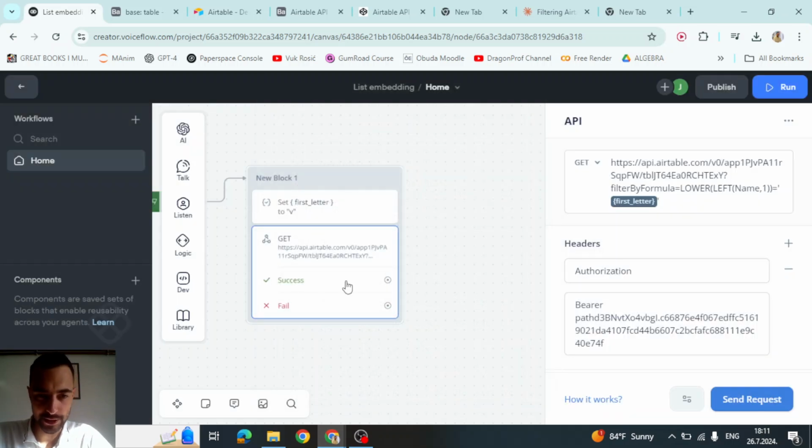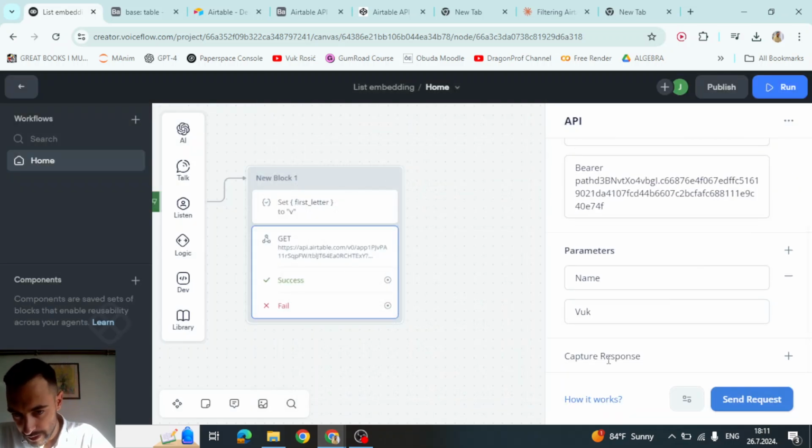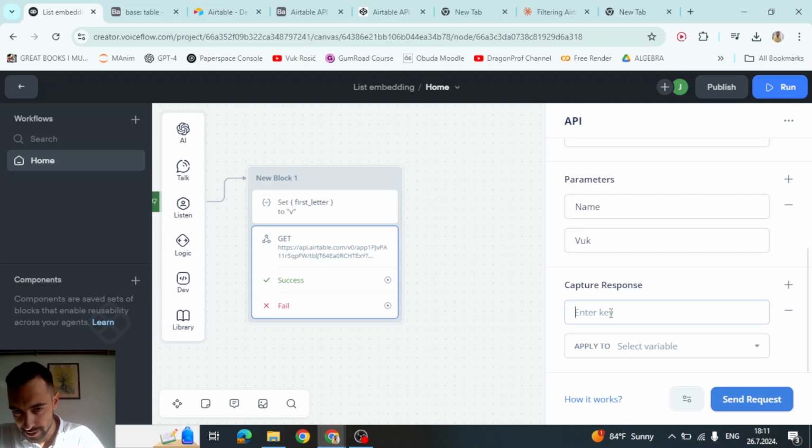So let's go here. So capture response. I'm gonna say response.records. So it always starts with response, and then inside you have the object records, and then in square brackets 0, because this is the first element. If we had multiple records, and for example Mark was the second element, we need to retrieve Mark, then we're gonna say number 1 too, because it's the second element.